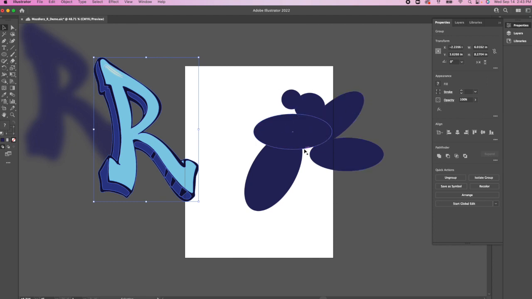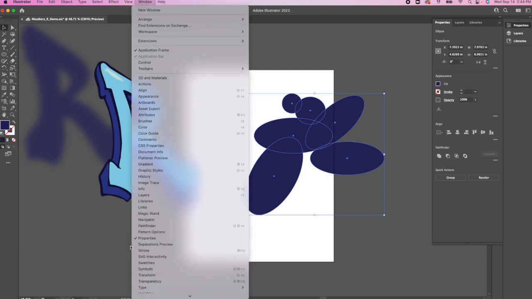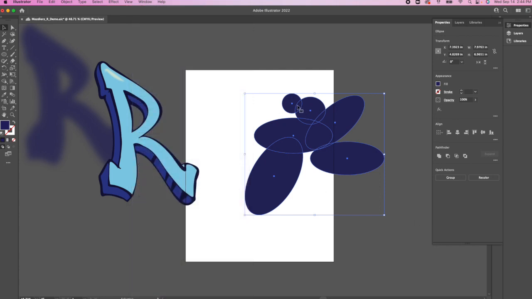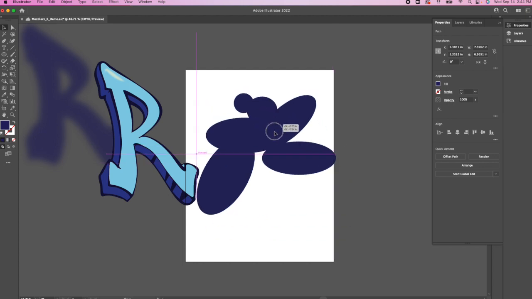And now what I want to do is turn these into one form. The way I'm going to do that is, again, I'm just going to select all of them by clicking and dragging. Now over here, you're going to find something called the Pathfinder tool. If this does not show up right away, you can find it under Window, and it'll be about two thirds of the way down. With Pathfinder selected, we're going to click on this first option right here, which is called Unite. If I click it, now all of these are morphed into one form, so I don't have to move individual pieces. They're all locked together.